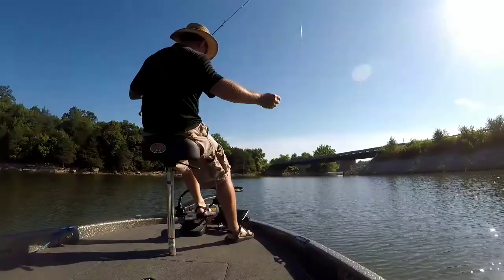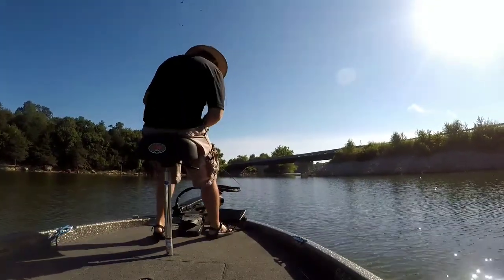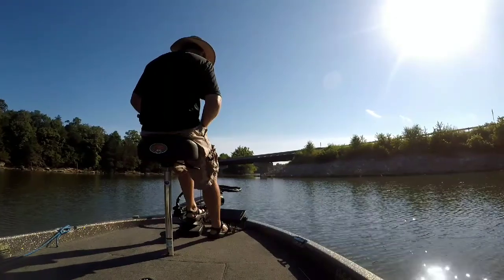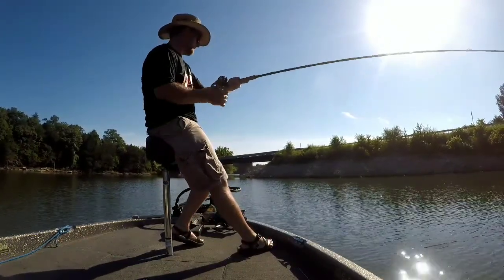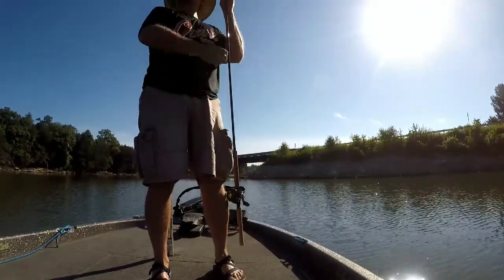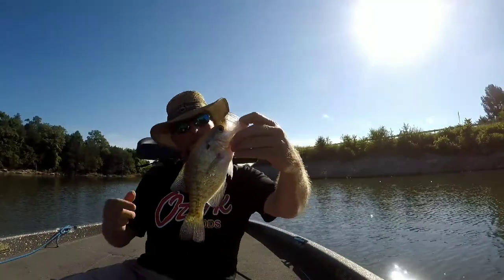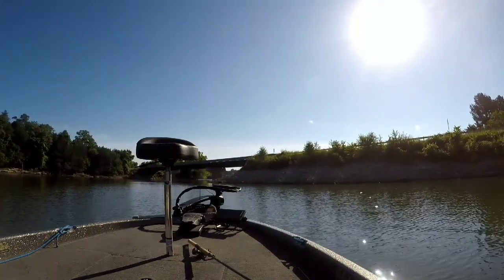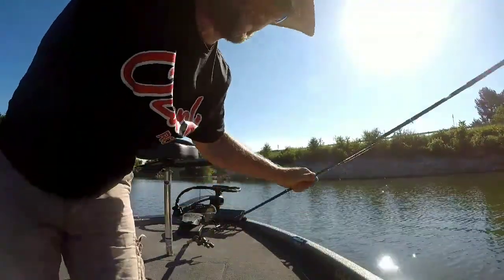He was a keeper, by the way. Got another one — feels like a decent little crappie. Oh boy, I reeled too much in. Can you tell I hadn't fished in a while? He hooked good. Number two — I think he'll make it. Looks like I found a brush pile. It took me a little bit, and it's taking me a little bit to get back in the groove.